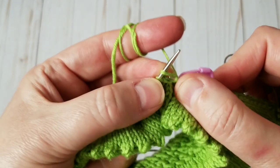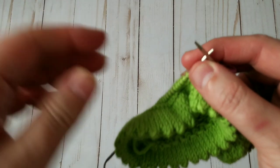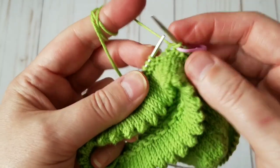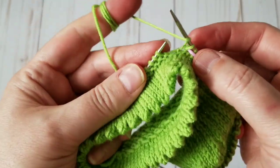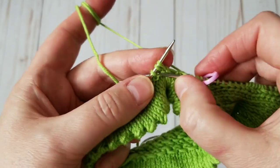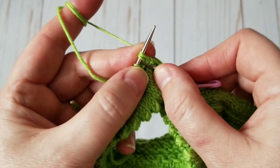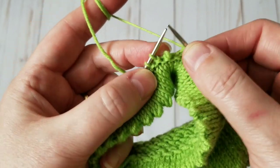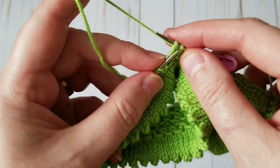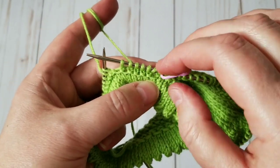But this is how we started, okay? I will try to show it, but if you want more details, I would highly recommend you go to that video. But I'm going to show it to you again. So the first is a knit stitch, which I knit, yarn over, and then we're going to knit 5 stitches. 3, 4, 5, and then knit 2 together. But I want it to slant towards my left. I'm sorry. What am I doing? I forgot. I'm so sorry.